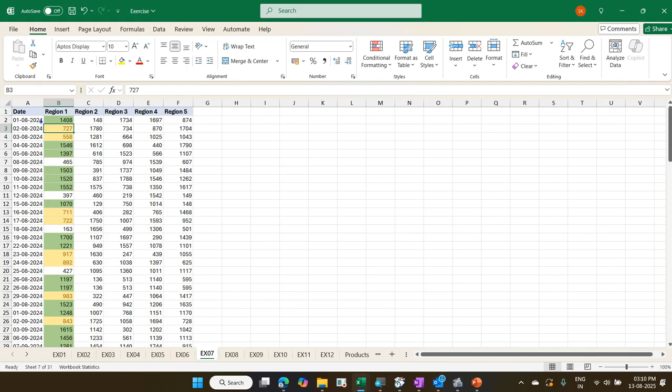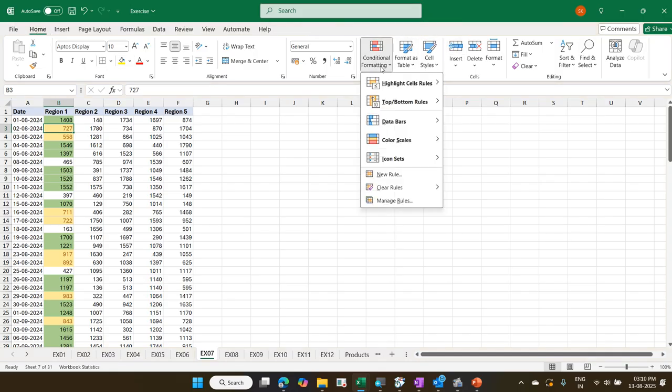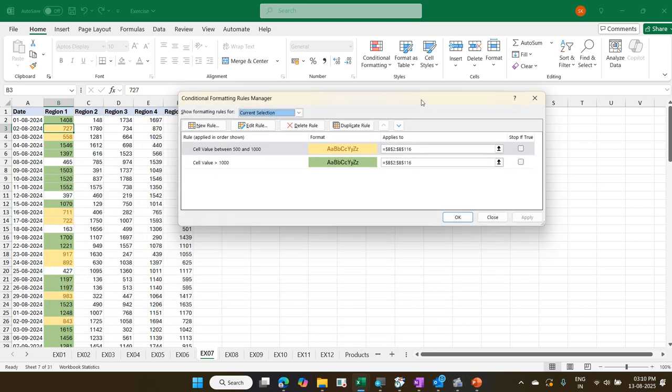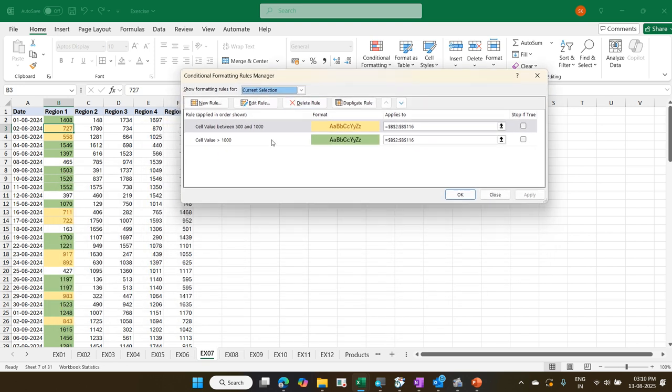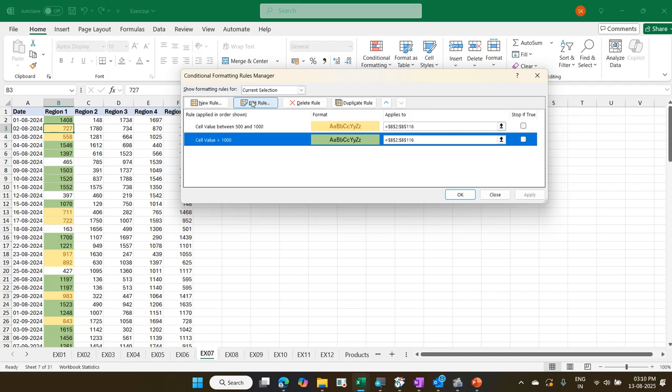So let us go to the Home tab, Conditional Formatting, Manage Rules. Click on Manage Rules. Now I want to go to Edit Rule. Could you tell me how I can go to Edit Rule without using the mouse? Alt E. Very good.